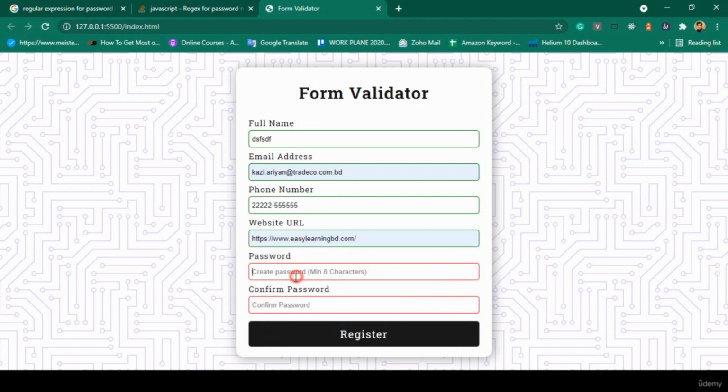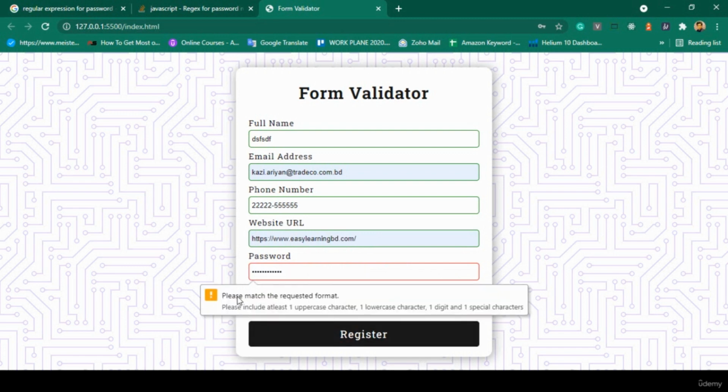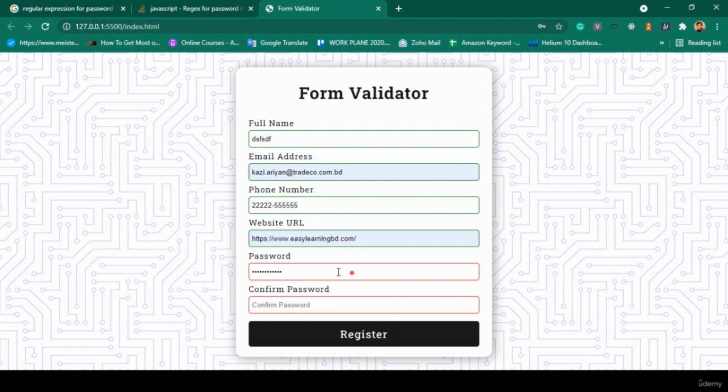That is a website, and then password, right? Now if you put an appropriate password and click register, you see our title is now displayed: please include at least one uppercase, one lowercase character, one digit, everything. Great.